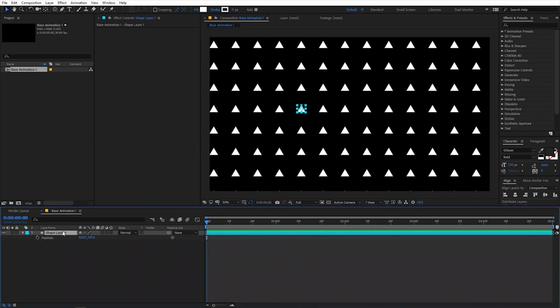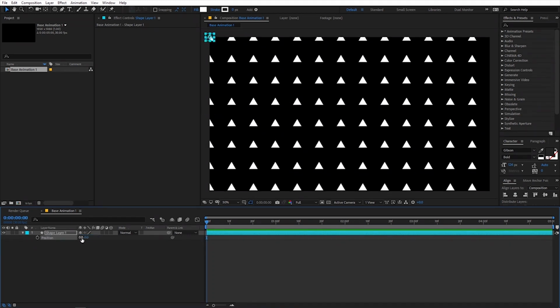So if I select the shape and press P on the keyboard for position, I can just simply zero the position values, and you can see that we have moved our shape layer to the very starting or the top corner. Now let's add a keyframe for the position, and we can move the timeline cursor to somewhere around 2 seconds. And if you remember the value, which was 150, which we added in the repeater, we are going to add the same value over here. So to the X value, let's just set it to 150.